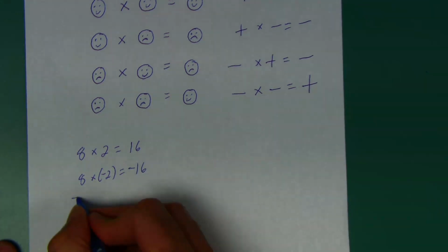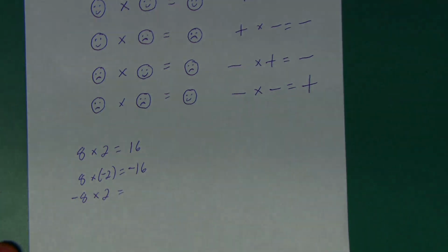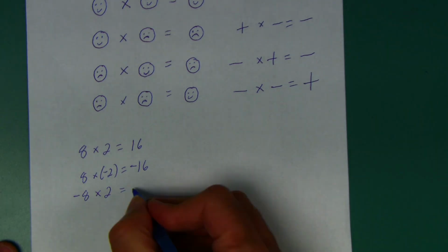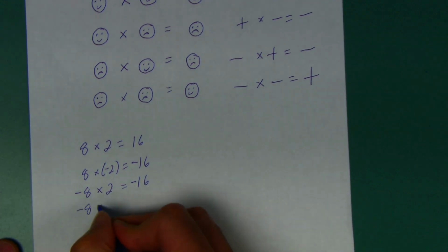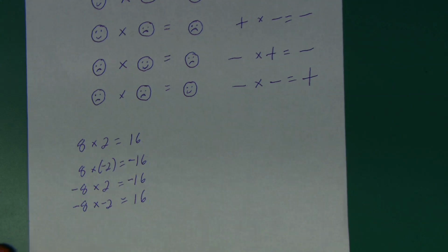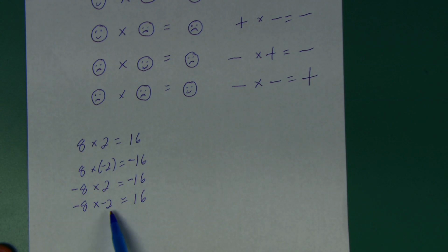What if I had negative 8 times 2? Okay, that is a negative person and something good happening to him. We don't like that. We don't like when that bad kid wins the lottery, right? Or the raffle. And a bad person, a bad thing happening, right? He's trying to be real mean and he falls down himself. We like that. Okay. So again, a positive times a positive is a positive. And a negative times a negative is a positive. But a positive times a negative is a negative, and a negative times a positive is negative.